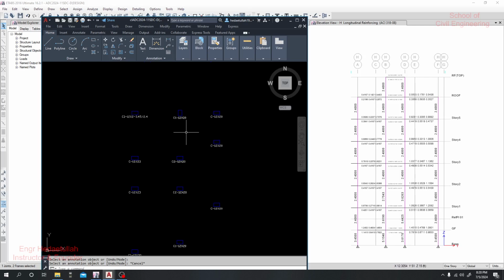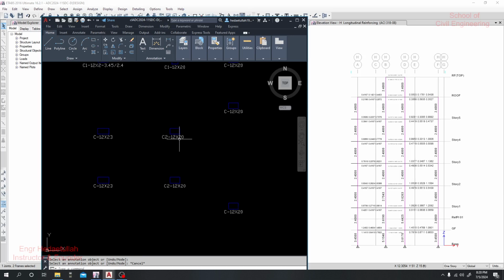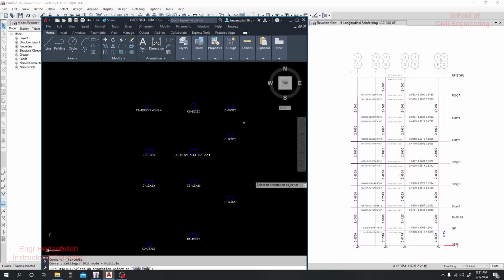So I will take it 5.44 slash 2.4. Why 2.4? In the above story we will provide less reinforcement, because less reinforcement is required there, and I will mark it as story 3, so that we can understand that till 1, 2, 3 we need that reinforcement. Done.